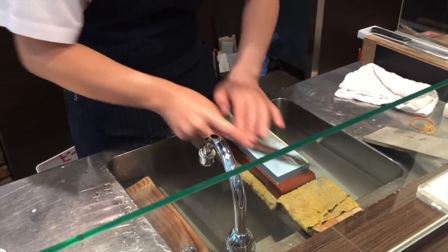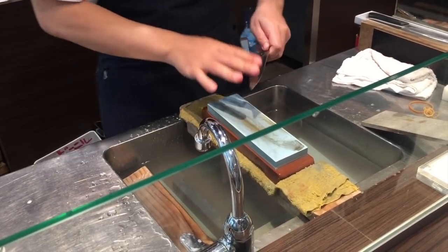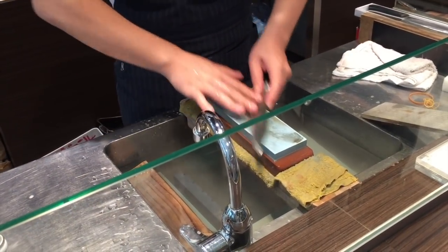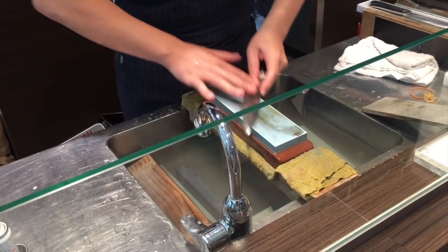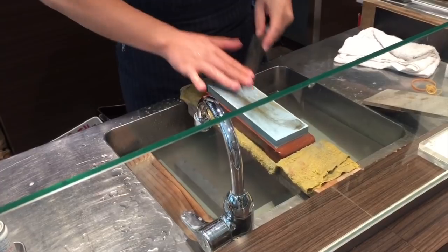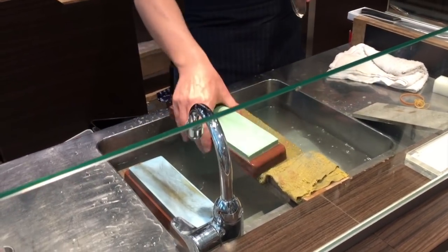So we've gone sort of onto more of a middle stone now. You can see it's got a bit quieter. You can see sharpening along sections of the blade. And he can tell when it should be turned over because you can sort of feel the end of the blade just bent up slightly on one side. So you can tell it's time to turn it over. If you don't have a sponge at home, by the way, you can try cutting a bell pepper.